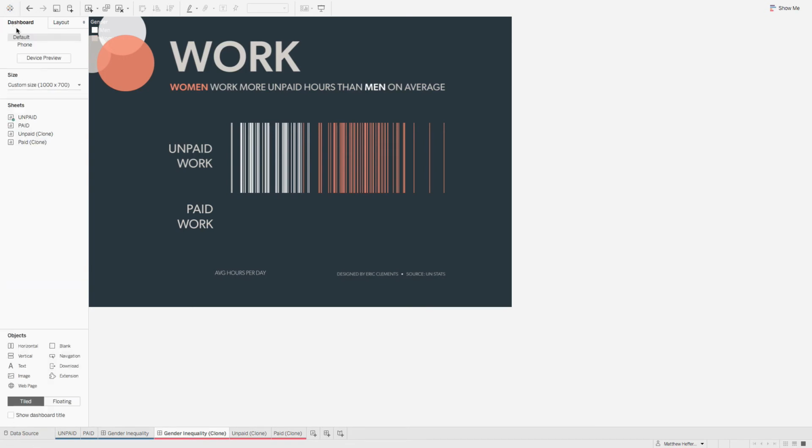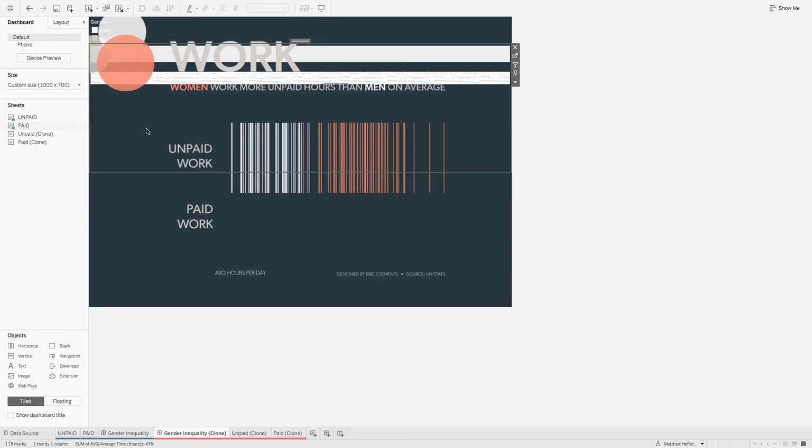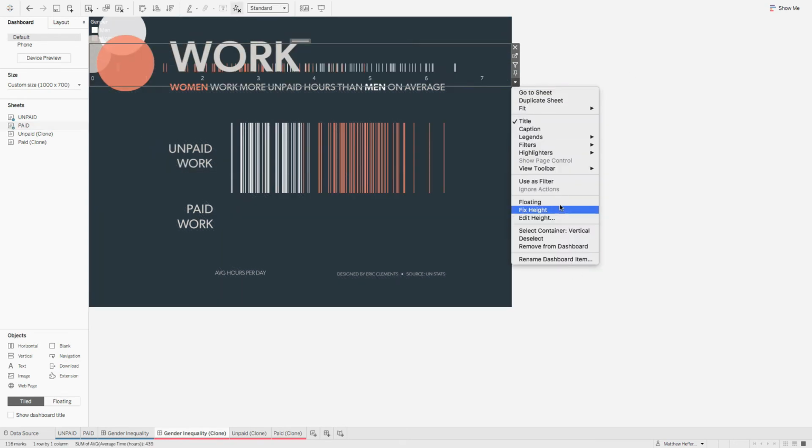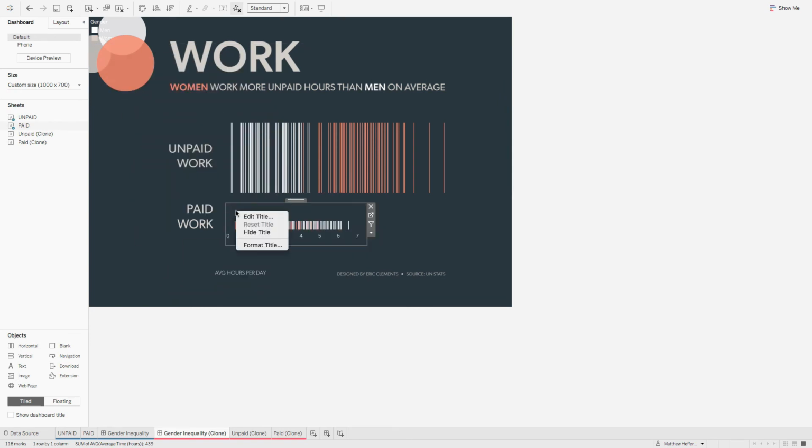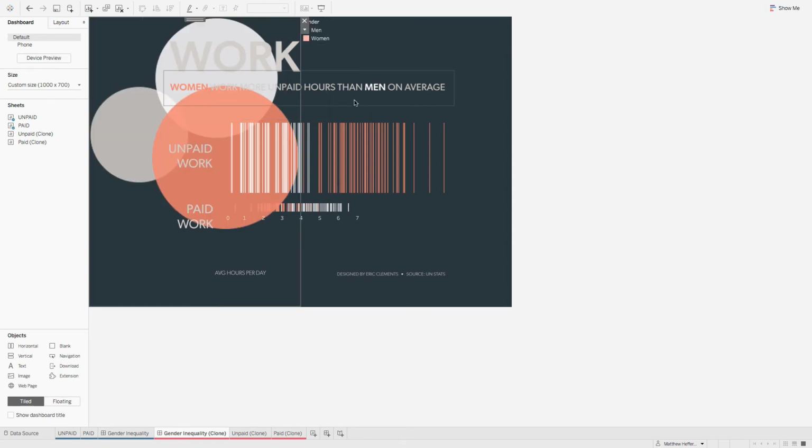Let's go ahead and keep building. So we'll go to dashboard. We'll grab paid. Let's drop that in. Same thing. We're going to make that floating. Drag it down. Let's hide the title. You can see that we had this little color legend sneak in. We'll make this floating. So I uncheck floating just so you can see it. But I like how you can see here men is white and you have this women that's this lighter peach color. So that's how he's showing the color coding, which I like.